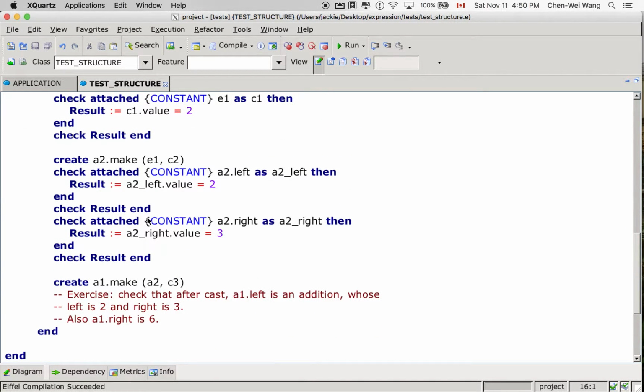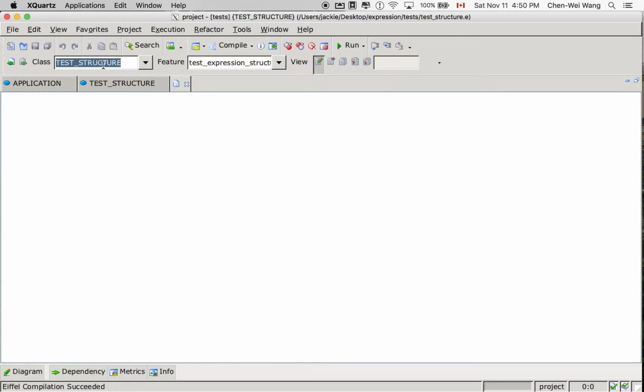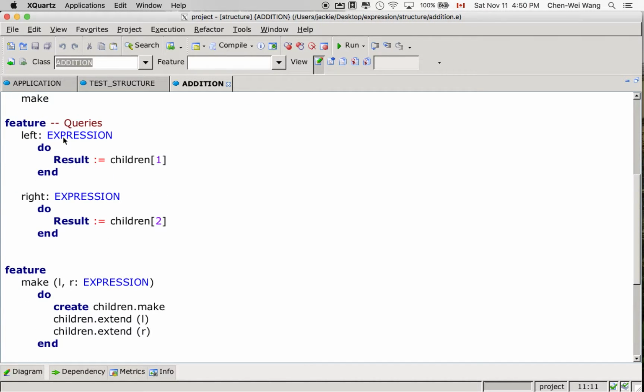In some cases, we do have to use a typecast because when we declare the static type as expression, we want to make sure we can access the features that are only specific to the descendant classes. Also, equally importantly, if you look at the addition class, you can see the return types for the left and the right must be expressions. You cannot simply put constant here. For example, if I simply put constant here, that's conceptually wrong, because for any arbitrary addition, the left-hand side may not be just a constant.